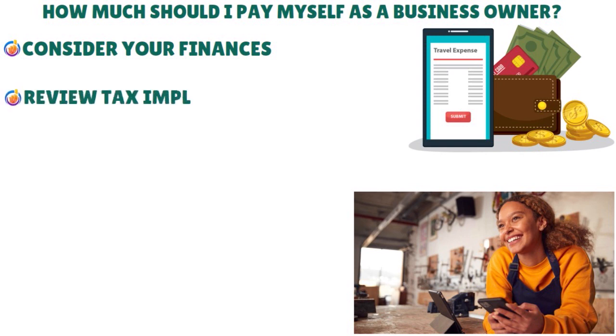Number two, you need to review tax implications. We're talking about paying taxes on a quarterly basis. And when you draw versus when you take a salary, you have to consider the self-employment tax. Is this something you want to really do? It's not really complicated, but it requires an additional level of monitoring, an additional level of regulatory compliance and fiscal compliance. Can you do that? If not, just take a salary.